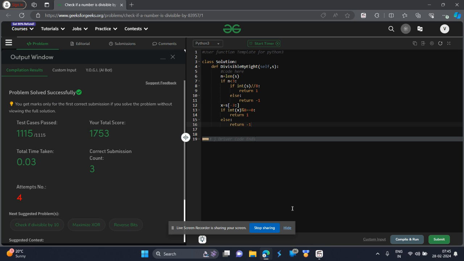Let me submit it and test. Yeah, it does the job, pretty effortlessly, as I mentioned. So as you can see, this is an easy question, and it is much easier than easy, I should say, because we have studied this concept in our school days. So I hope you enjoyed it and learned a new concept.